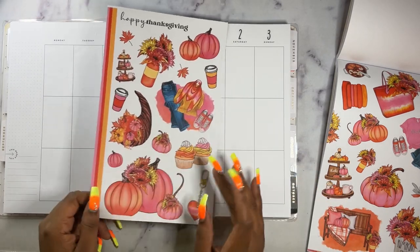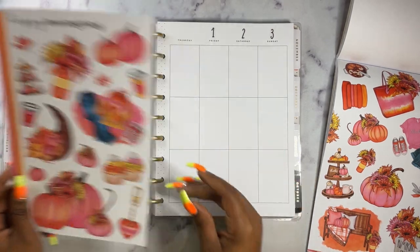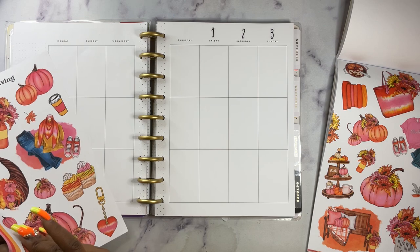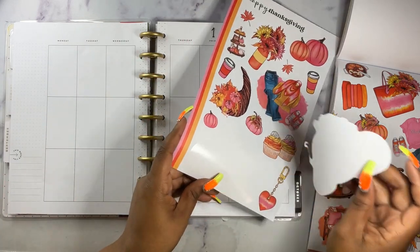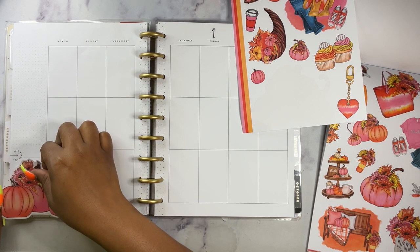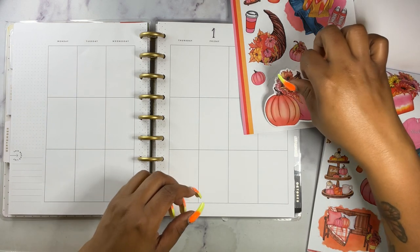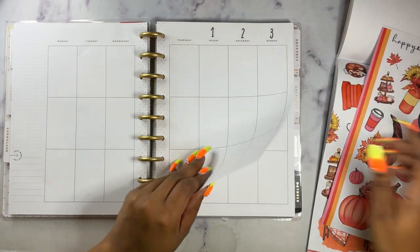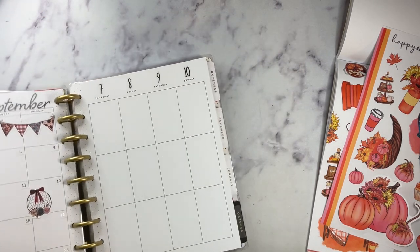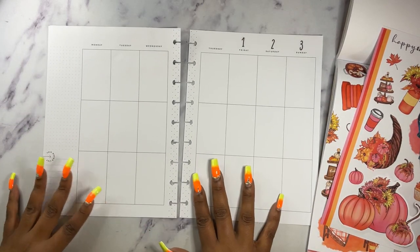And I am going to start. Oh, don't want to start with this one or this one? I think this one is going to be fun and cute. Let's see. You know what? I need to take these out. That's what I need to do. I was like, oh, they feel funny. But this is why it feels funny. Okay. Yeah, let's do it like this. That's a whole lot better.